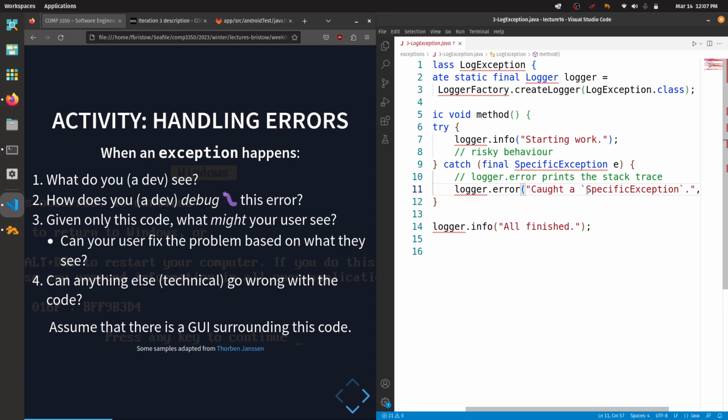For a little bit of context here, logger is an object that is kind of like printing to your terminal, but it gives you the ability to do things like filtering. I only want to actually see error messages in my log. I can suppress everything else. I don't care about warnings or info or anything else. I just want to see error messages. You're going to see something. So you as a dev are going to see something. What kind of things can you do with that information? As a dev, what are you going to start to do with that?